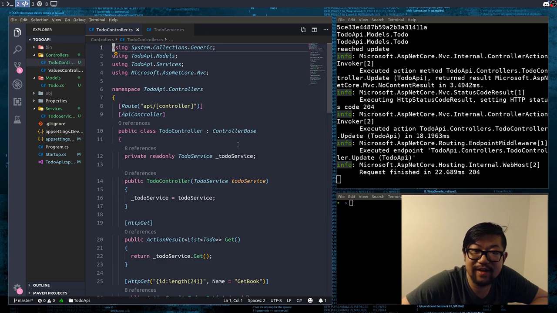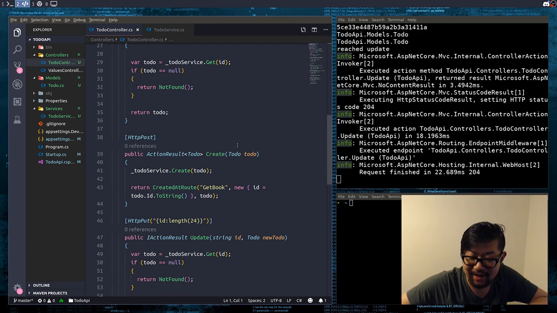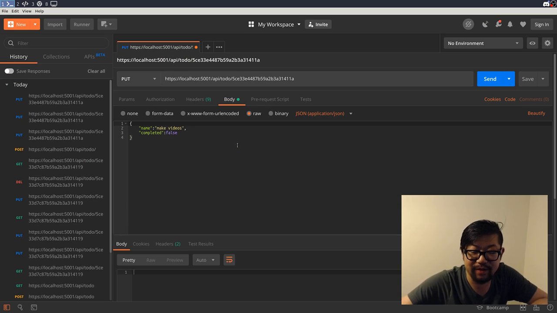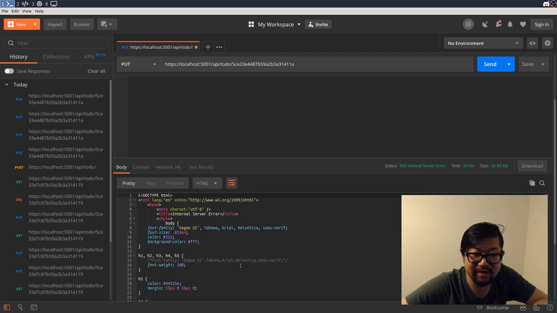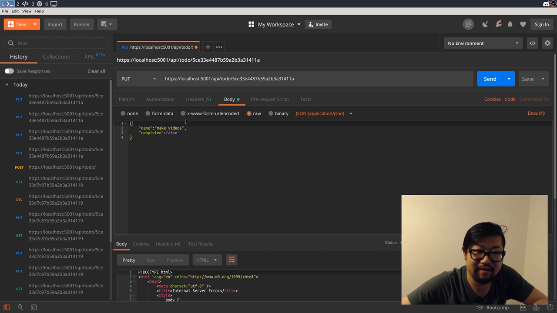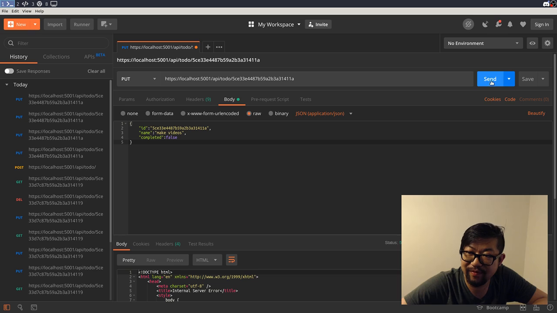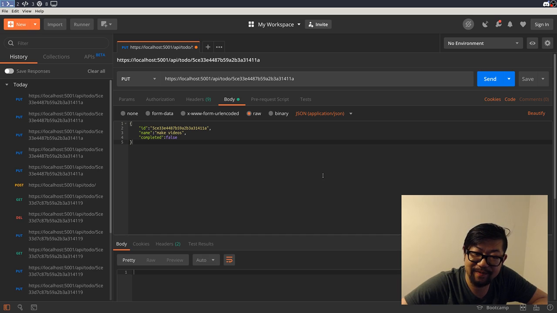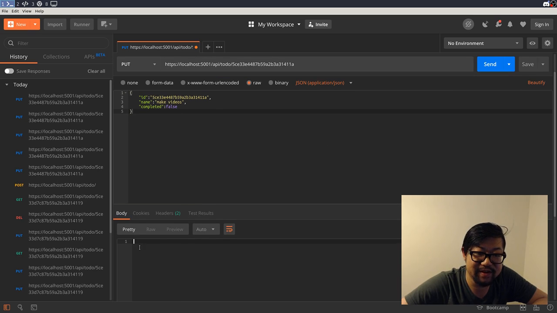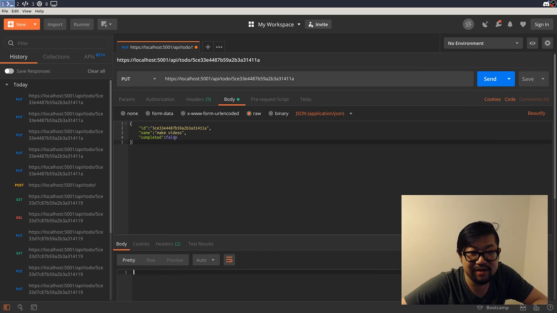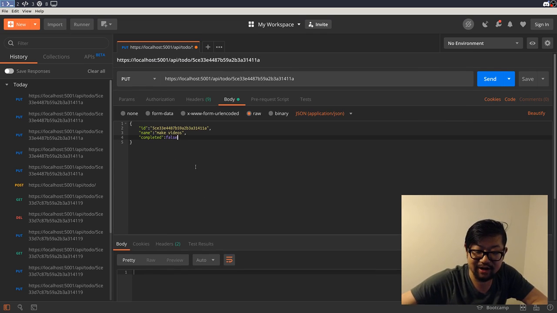So good news. I found out that the code is correct. The problem is actually what we're submitting. So this creates a server error because we are not providing an ID, which we have to do. And of course, this ID has to match this ID, so that's the thing. But as you can see, we're getting nothing back, which is correct for our case.